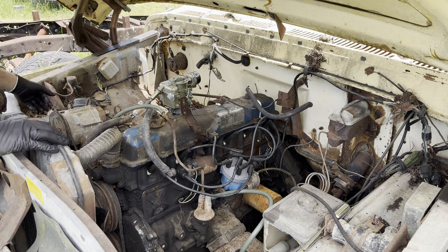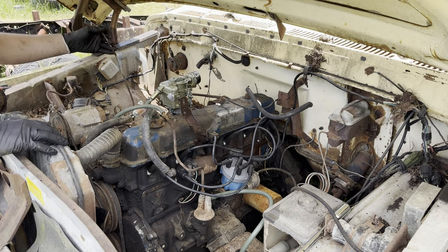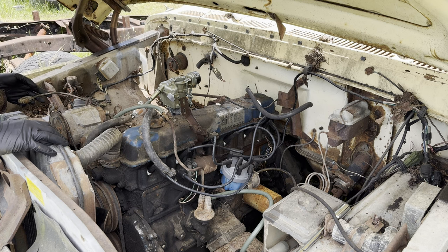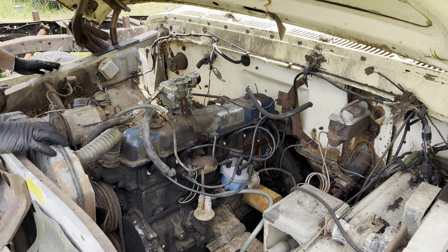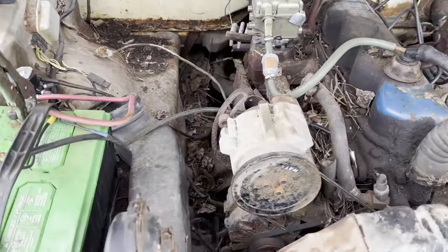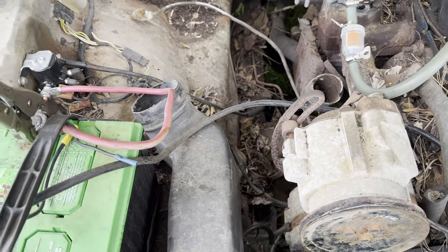The battery cables are pretty rough on this thing, like really, really rough. So I might have to put you on pause for a second. I might have to run to the store and get some cables because these are pretty darn roached. Okay, so I don't want to drive all the way to the store for some cables.